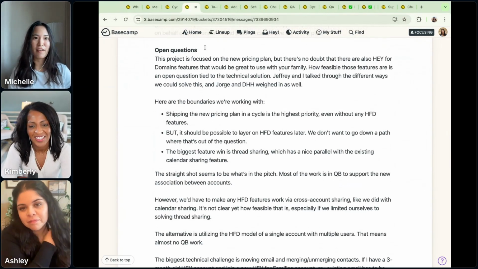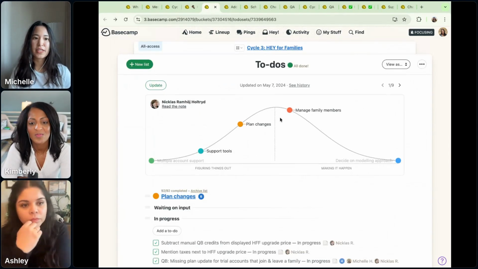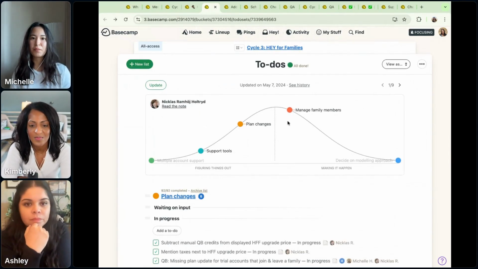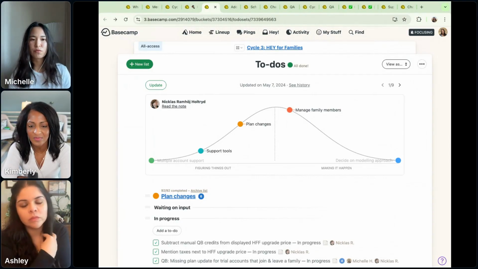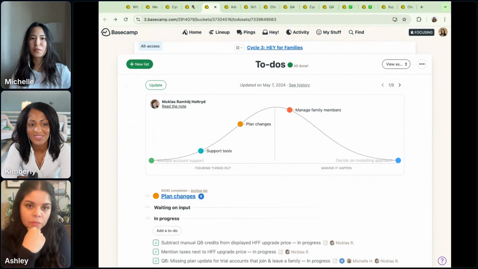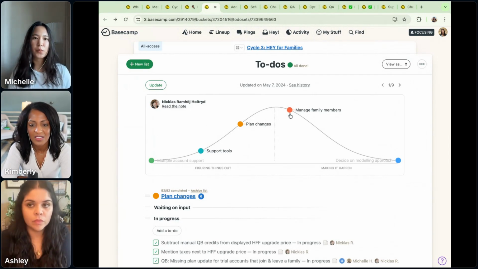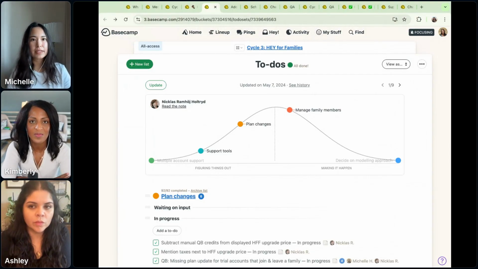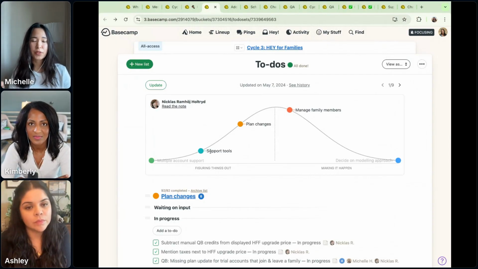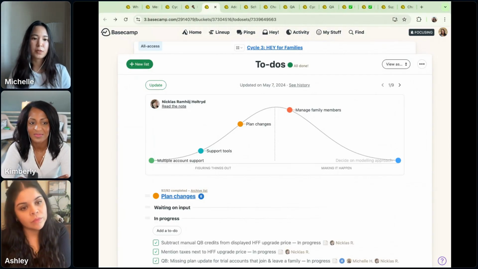What we do from this kickoff is to bring it over to to-dos, and we started scoping the work. These are like independent parts of the project that we can ship independently, at least internally. So we started with one scope to manage family members. Means, okay, for Hey for Families, we want to be able to add family members, remove them, and we need to be able to handle plan changes. So this is upgrading your account from Hey for You to Hey for Families. And we'll need to reflect the plan changes on our support tools. And then we also have to consider what happens if you have multiple Hey accounts. And that is the case for some of our customers.